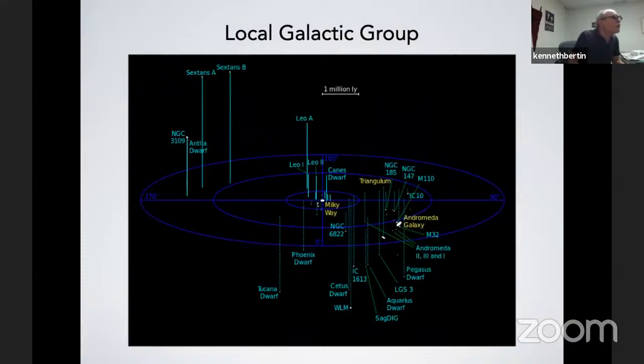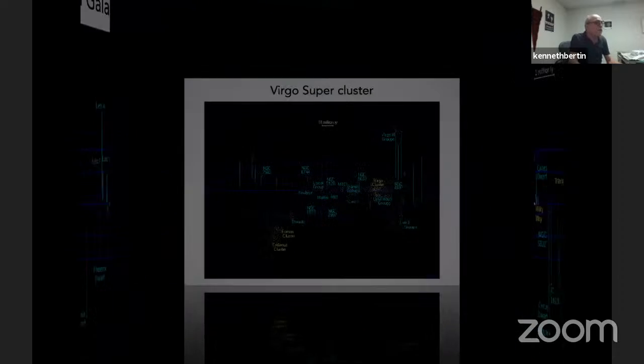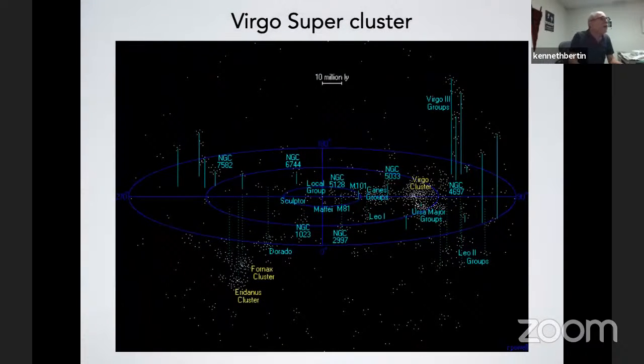And in our local galactic group, there's the Milky Way, and you have the Andromeda Galaxy. You can see that this is about a 1 million light year scale at the top. So this is about, I'd say, 8 to 10 million light years across. Andromeda and the Milky Way, as we said, are 2 million light years apart. So you can just kind of see the distance of all these local galaxies. And we are all members of what is known as the Virgo supercluster. And there you can see the Virgo supercluster right on the right side of the screen there.